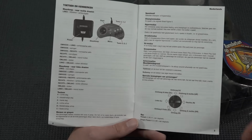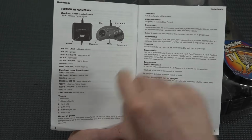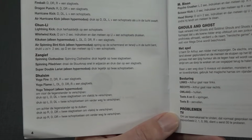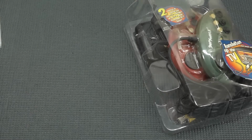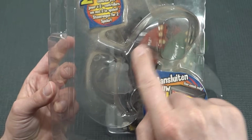So it has an overview of everything, like the champion mode, hyper mode, and what it all does. That's kind of cool. And what is even cooler, all of the super moves are included in this manual. Okay, that's interesting. But most of them, I still remember, so there's not going to be a problem whatsoever. So okay, let's open it up and look how filthy it is.